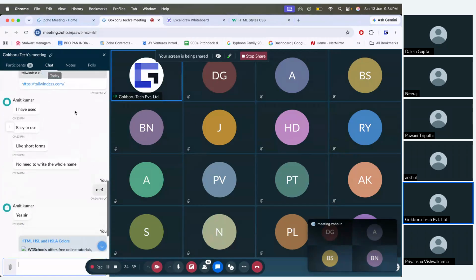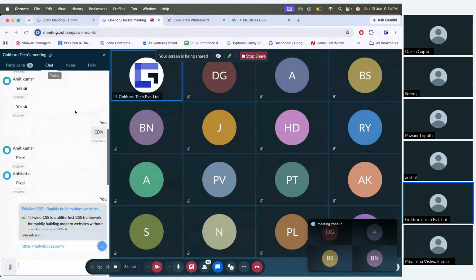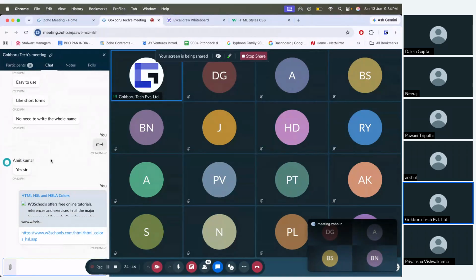Everyone be active. Okay, only Amit is active, no one else is active. Everyone write the full form of CSS.